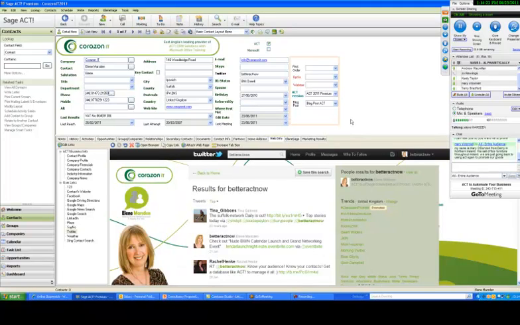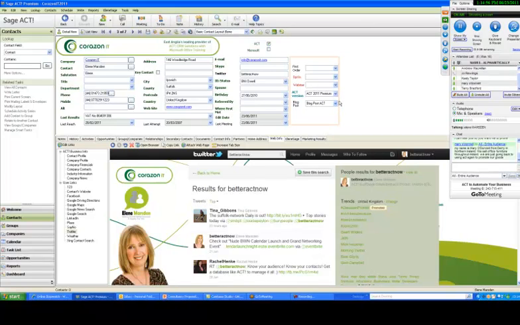And then another field that I find very helpful is one I've added to my own database. It's not a regular ACT field, and it's called Where First Met. I find that quite helpful because once you start to grow your database, if you put in where you met that person in the first place, that can often jog your memory so that you can really develop and continue on with those relationships.